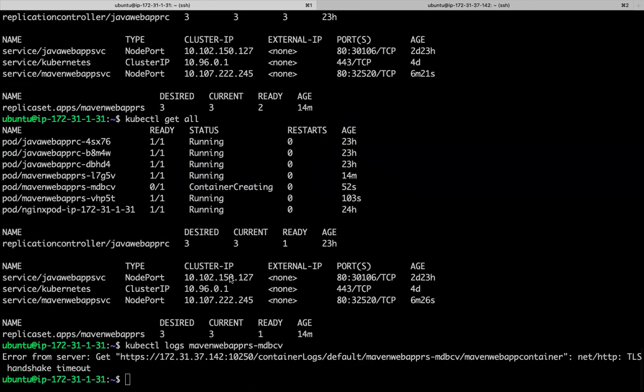Now the container itself is not there. So what can I do? kubectl describe pod, that pod name.